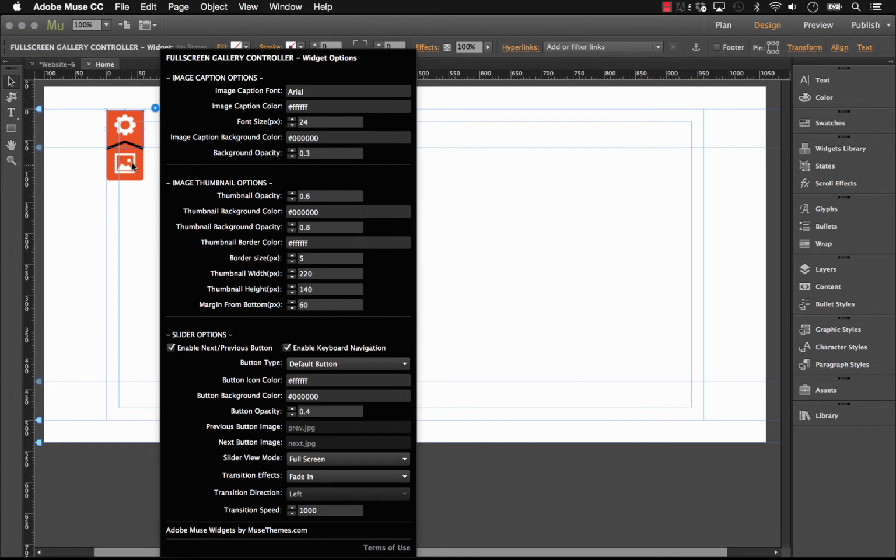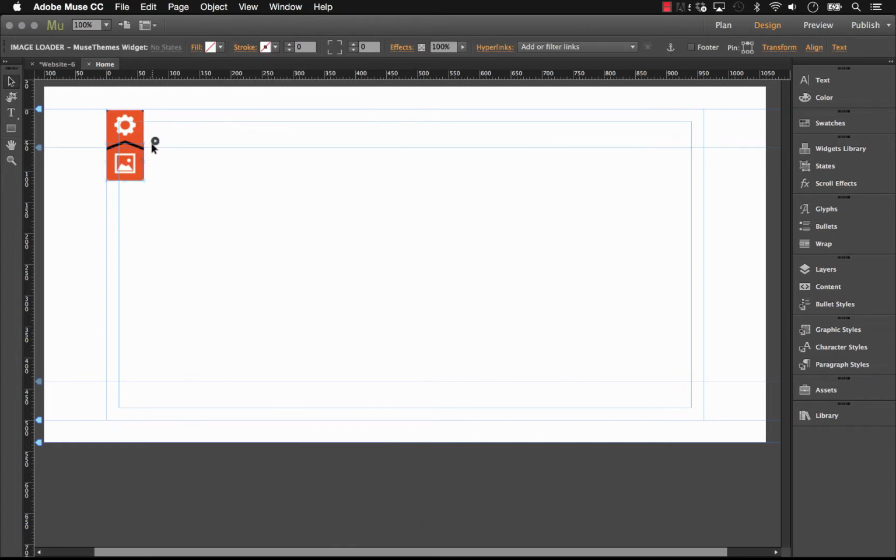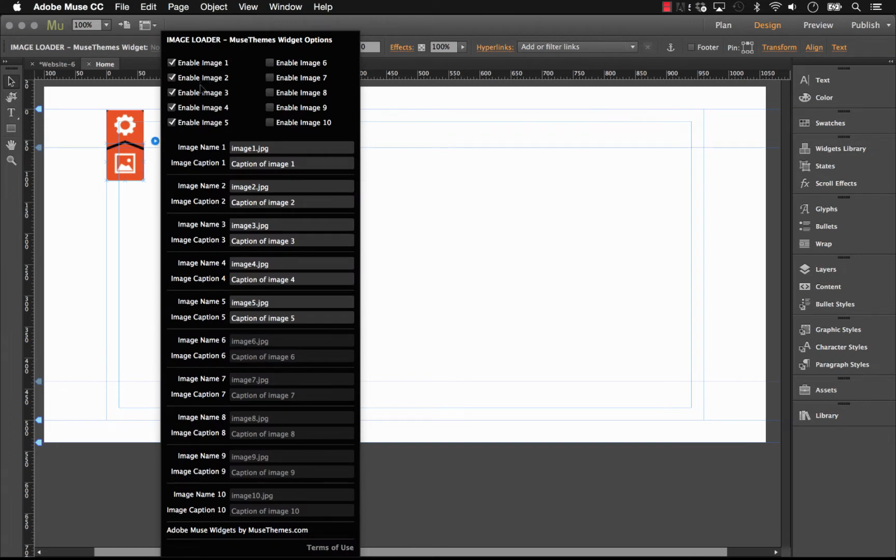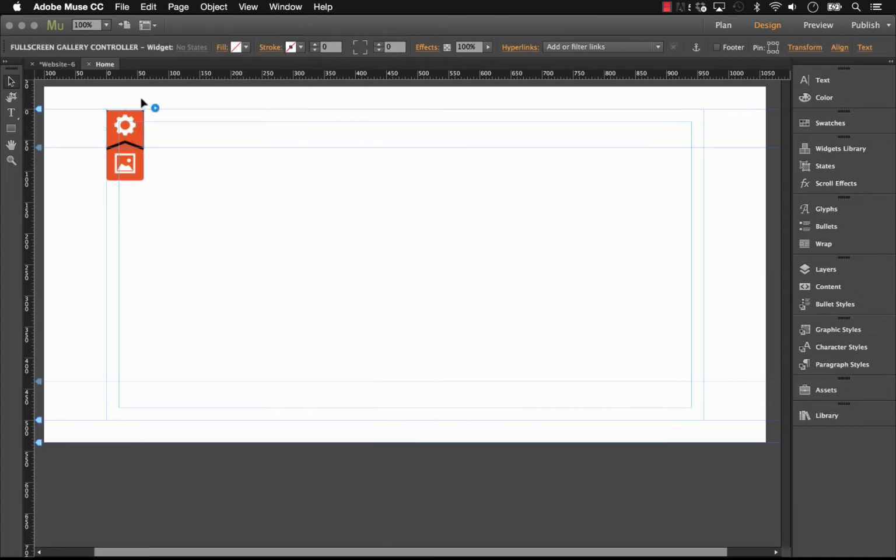The widget below, which is the actual loader widget, is just set up for you to be able to load in multiple images. So you can see that the loader image here has up to 10 images. And if you actually duplicate this loader, you can have as many images as you want. It will just keep importing them into the gallery. So it's a really great widget and there's lots of control. So let's take a quick look at this panel here and we'll set something up.